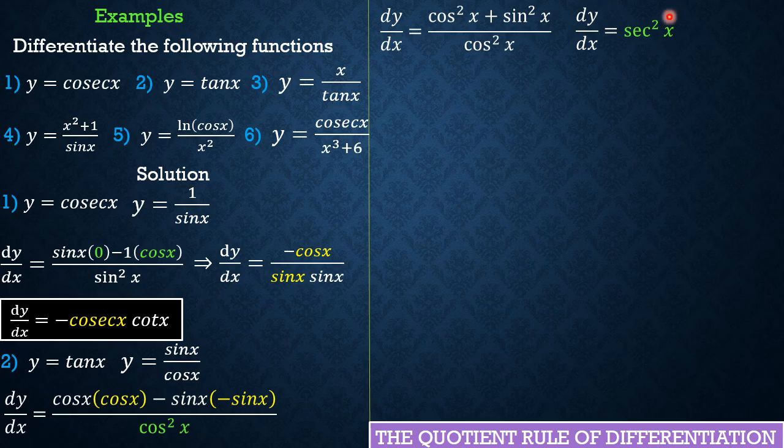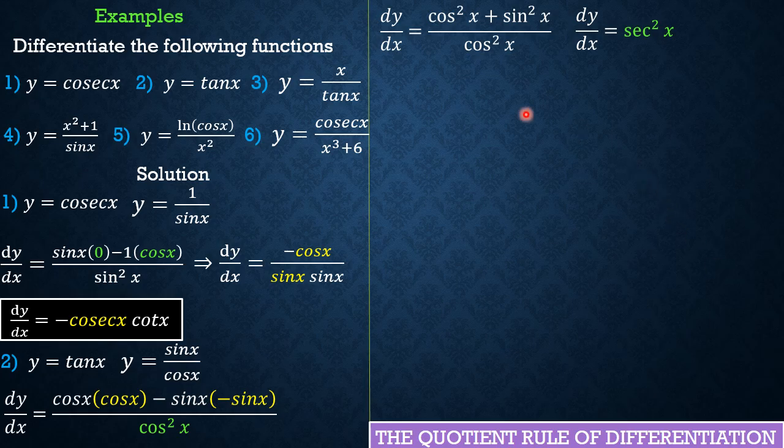Great. Friends, this is the derivative of tan x. In fact, guys, you can simply state it unless the question asks you to prove or to show, that's why you have to pass through all this procedure. Just like you know that the derivative of sine x is cos x, the derivative of cos x is negative sine x, you should also know that the derivative of tangent of x is what? Sec squared x. Great. It's going to help you so well in integrations particularly.